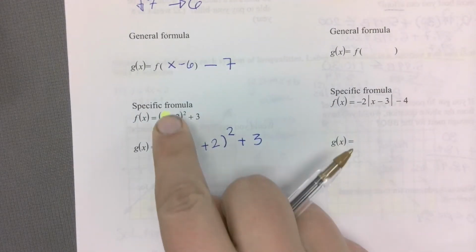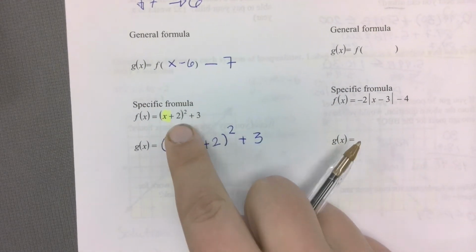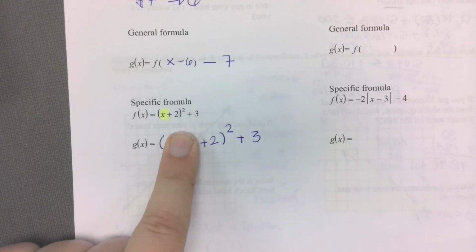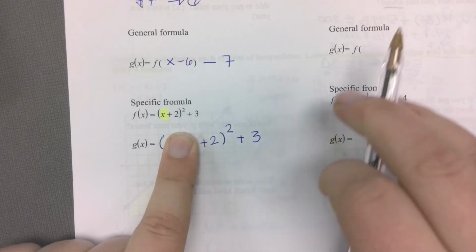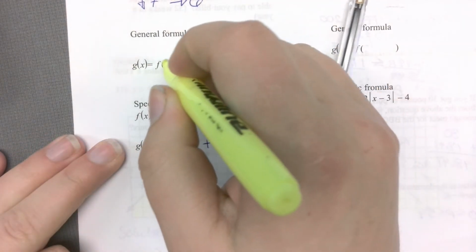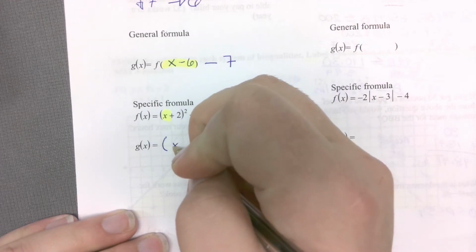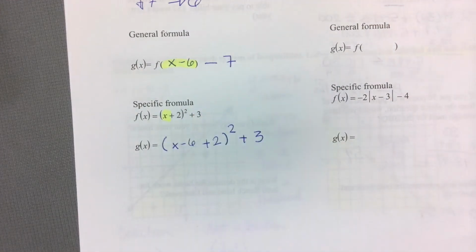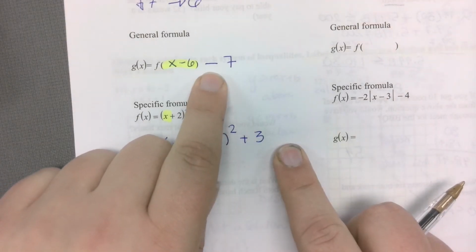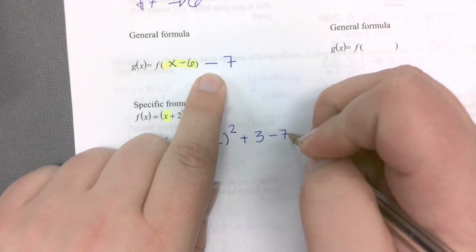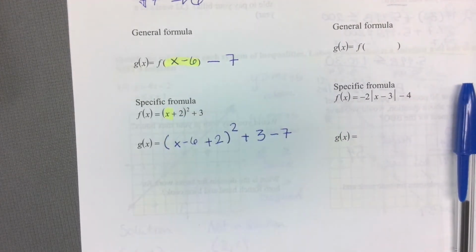Okay, can you guys see that I wrote down the same equation, but instead of x, I just have a fat space. Wherever x is, that's where I'm going to put whatever was my inside there. So right here is going to be x take away 6. So far, so good? And then at the very end, I put the minus 7. Now I'm going to pause for however long you need so that you can write it down. Give me a thumbs up when you're ready for me to go to the next step.